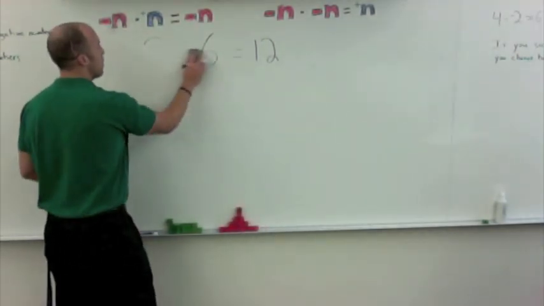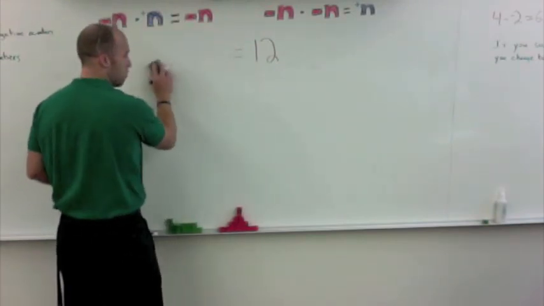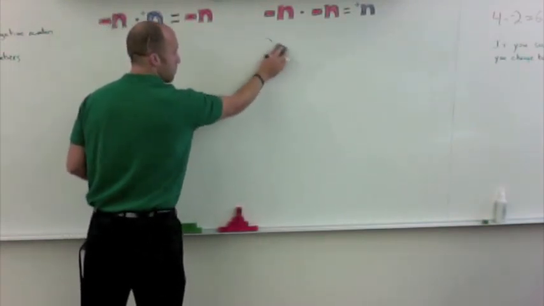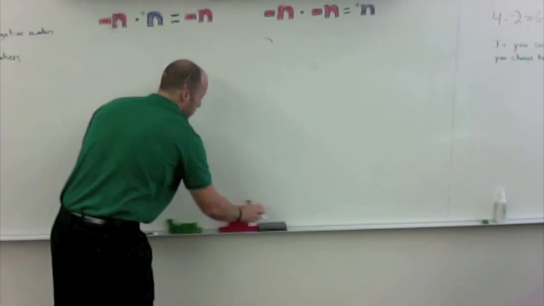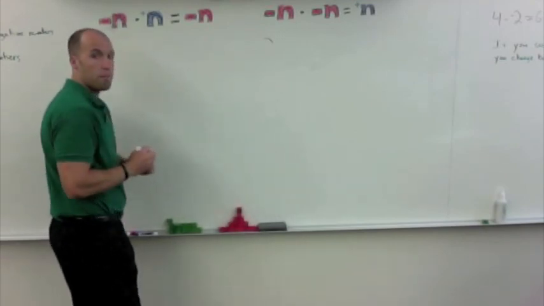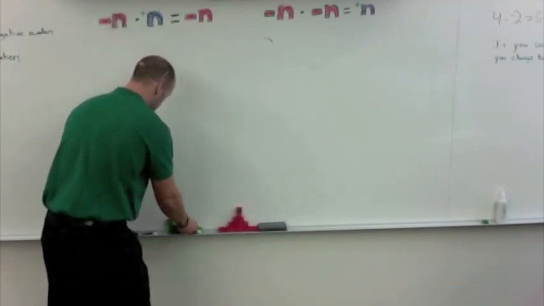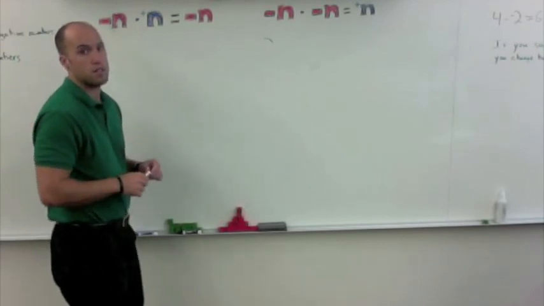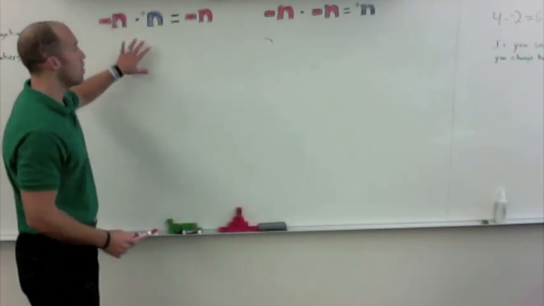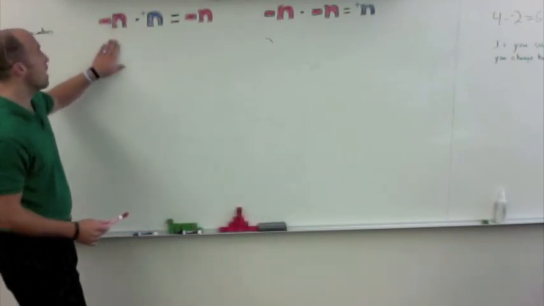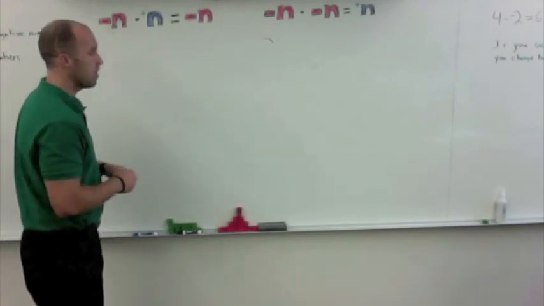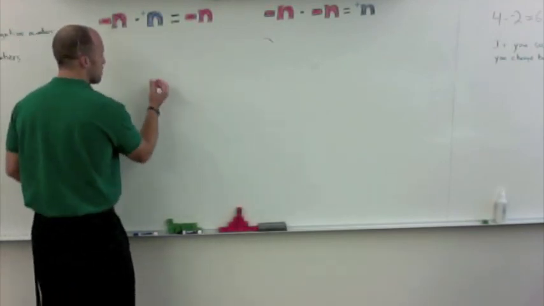All right, I'm going to try to color code this next one. So our second one, we're actually going to do a positive times a negative, or a negative times a positive. So going along with our notes up here, why don't we do a negative times a positive number? So why don't you guys go ahead and try this.